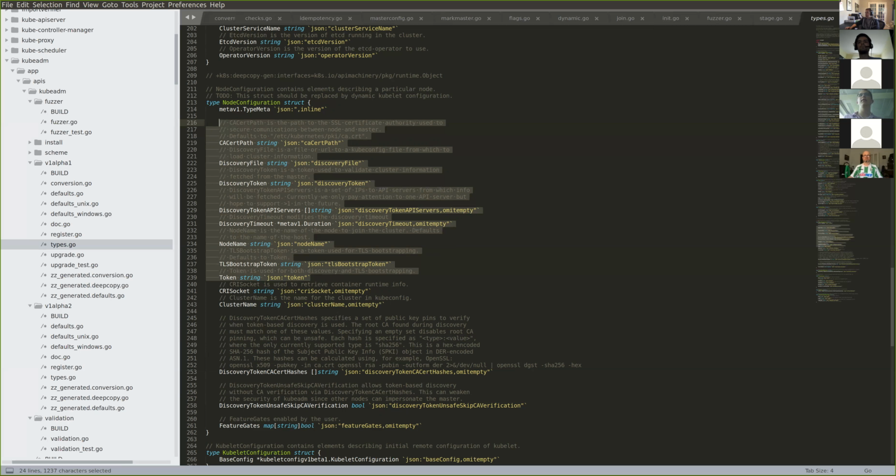So it's testing most things. We have a sample with basically all fields set in the version 1 alpha 1 API, and then we test that when we do the conversions, it's going to result in this kind of version 1 alpha 2 API, and the same for version 1 alpha 2 to version 1 beta 1 or something. So, but yeah, you're right. I mean, the matrix is going to grow, yes.